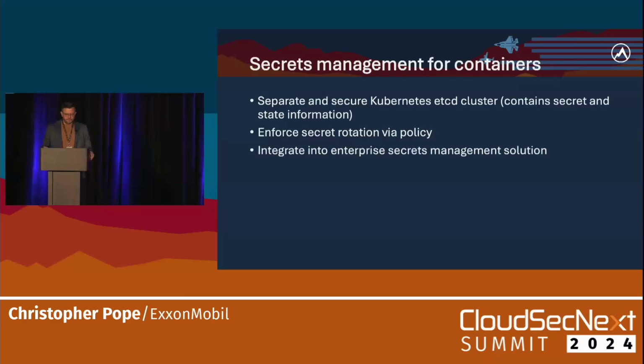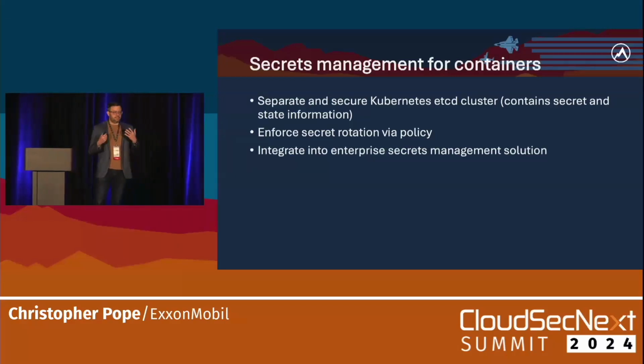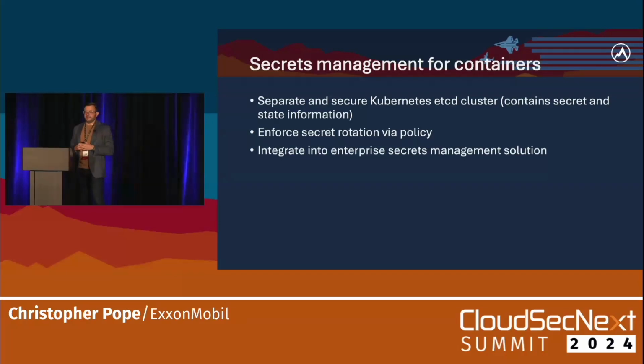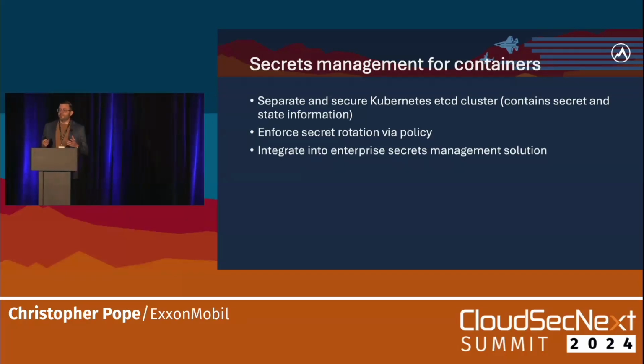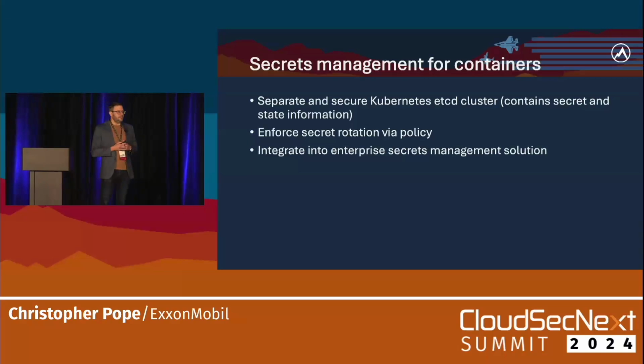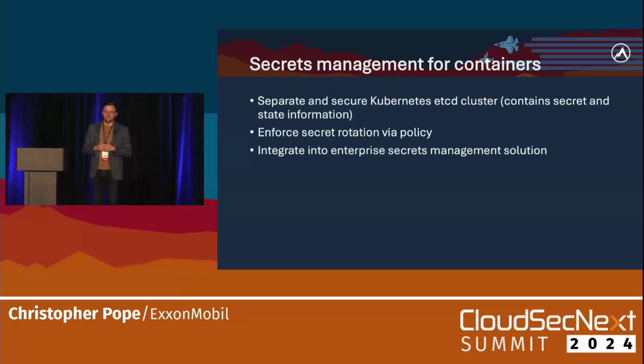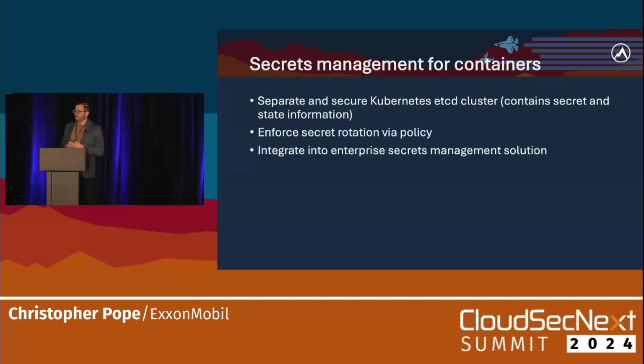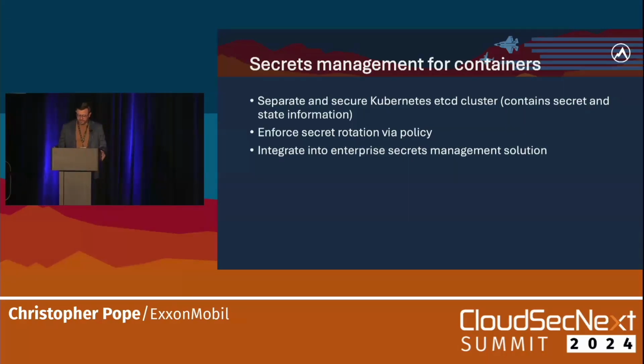Secondly, secrets management for containers. This starts with not hard coding any secrets into container images. And developers, for one, need to understand that this is not just passwords, but anything that could be considered a secret: API keys, certificates, and all those things that really ought to be injected into the images when they're running and not baked in when they're created. We want secrets management for containers to integrate into our enterprise secret management solutions. And if you don't have an enterprise secret management solution, whether that's using Hashi or one of its many alternatives, that's probably another conversation you should be having. And you want to enforce that secret rotation via policy.